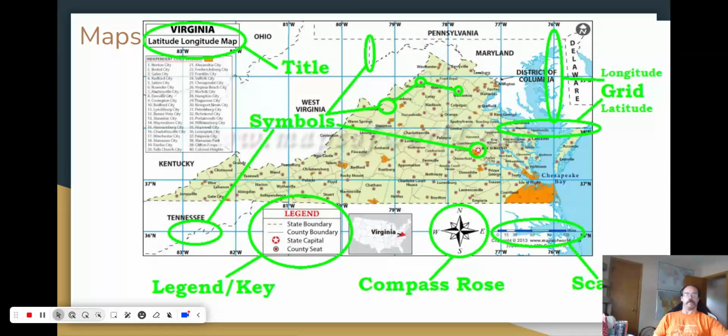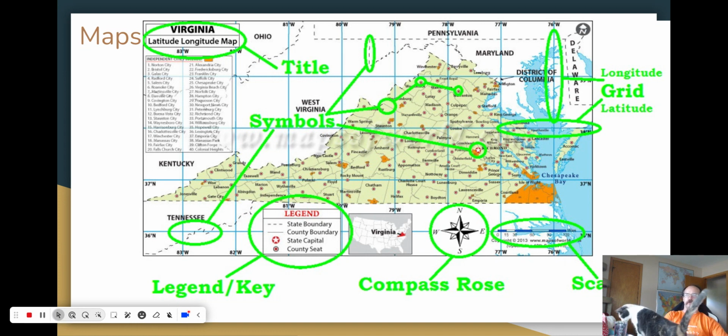Now, maps have several important parts that help convey information. They have a title that tells what area the map covers and what kind of information it has. The key explains the symbols, colors, and lines used on the map. The scale bar shows how space on the map matches real-world distances.